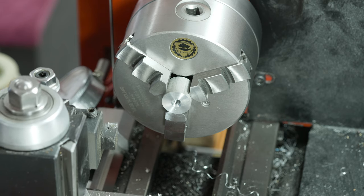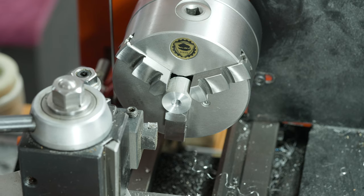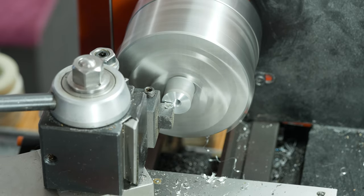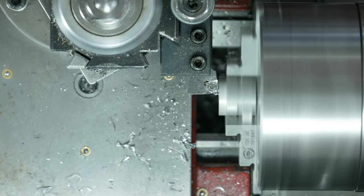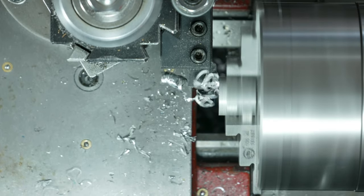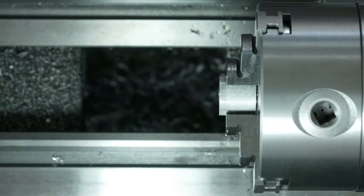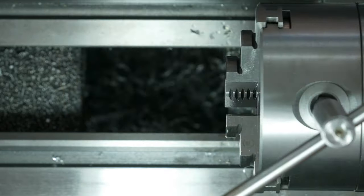Now, since we hit this with a spotting drill, most likely we've raised a small burr, so we're just gonna face out to remove it. That's the first blank done. Let me do the rest off camera.